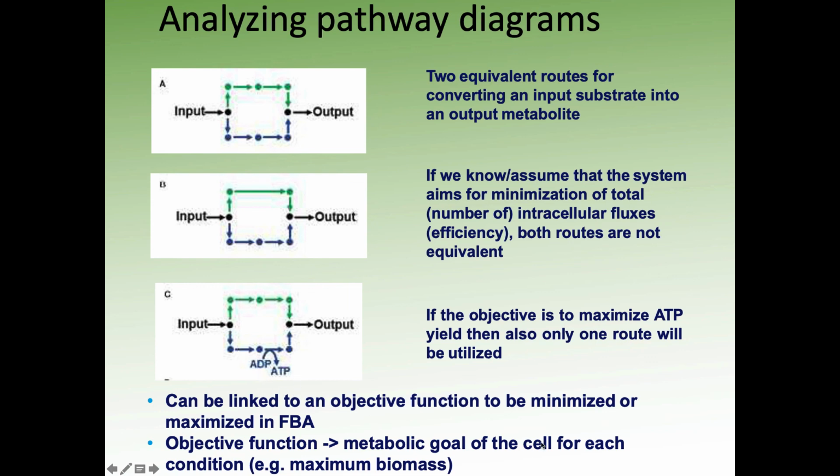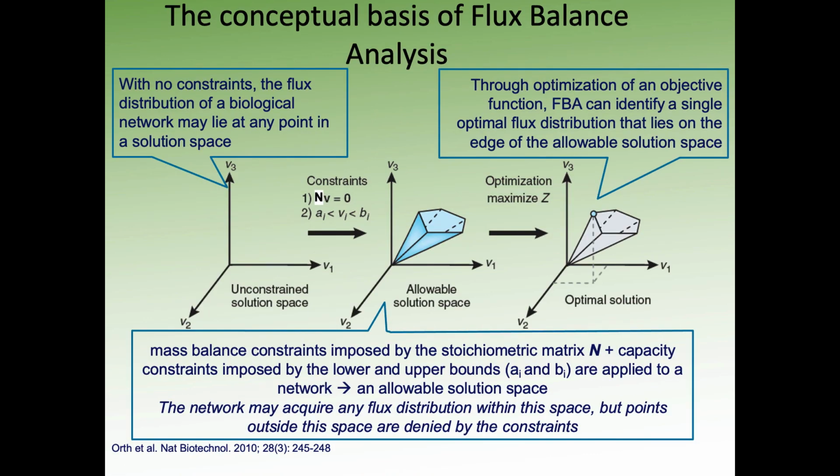So what we say is basically we create an objective function where the metabolic goal of each cell, for a specific condition, is to create the most ATP and maximize biomass. This is a common thing, like having the most amount of growth. If we're going to have the most amount of growth, we need as much ATP. And how this process basically works is we start with no constraints.